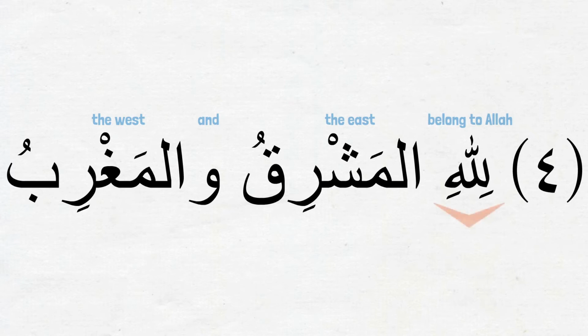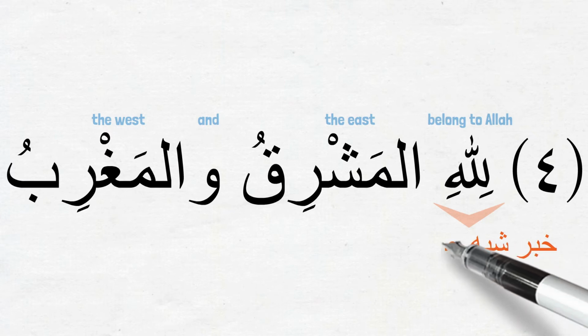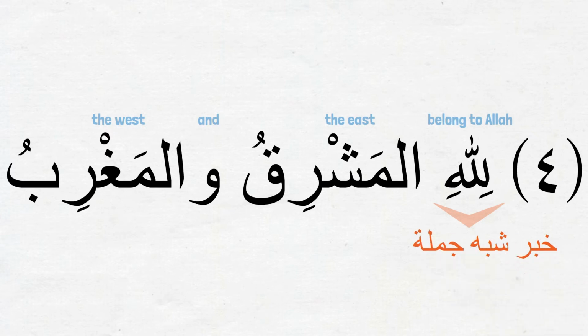In this sentence, the khabar lillahi is coming first for emphasis. That is why we are translating it to English as to Allah belong the east and the west, bringing to Allah belong to the front in the sentence. Emphasis is one of the reasons for the khabar coming first in ismiyah sentences. There are a few more situations where khabar comes first, and we will learn about those conditions later inshallah.